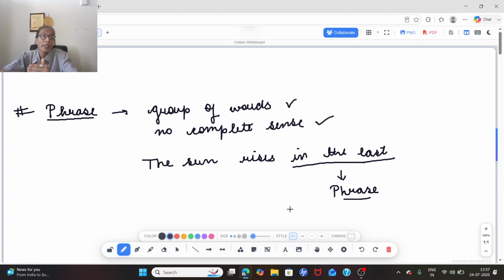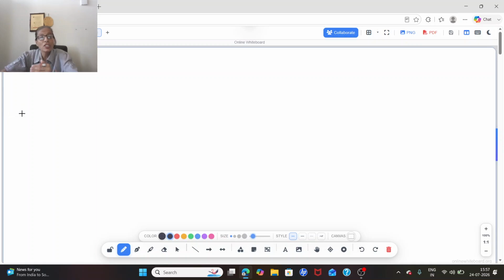Now, coming to another part of a sentence, that is a clause. When I say, he has a chain of gold, I repeat my sentence, he has a chain of gold. So, he has a chain which is made of gold. Here we recognize the first group as a phrase. "Of gold" is a phrase, but when I say the second group of words, unlike the phrase "of gold", it contains a subject and it contains a predicate also. So we have a subject and a predicate in it, so it comes under the category of a clause.